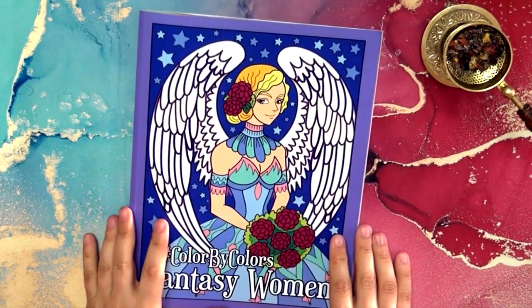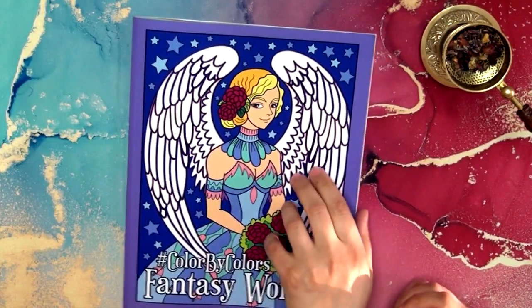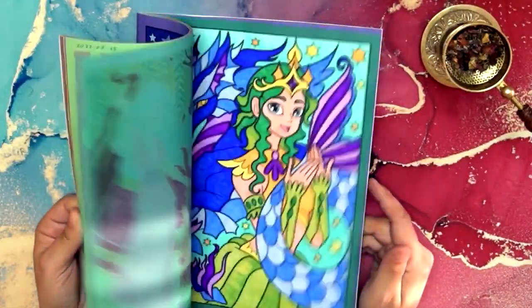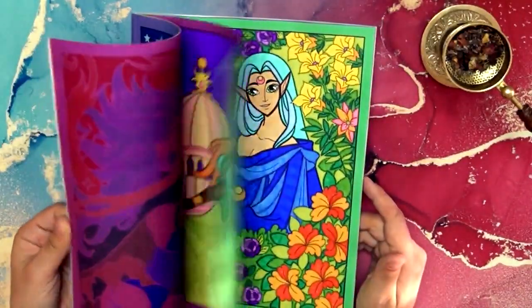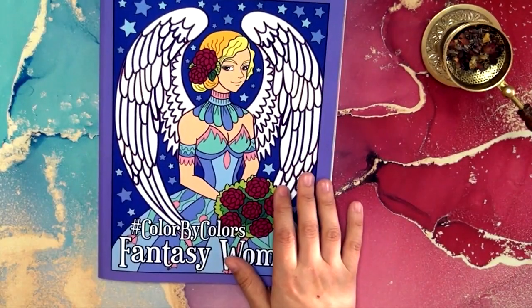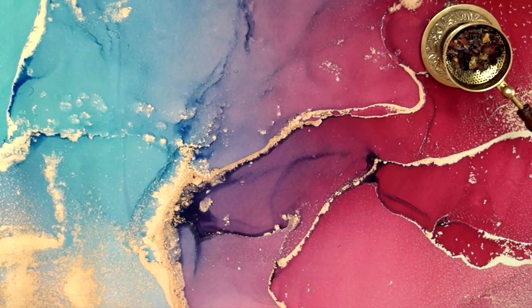And my very first finished book that I completed last year is Fantasy Women, Color by Color, again by Kira Shushniwa. I have a flip of this book on my Instagram as well, if you want to see it in greater detail. I'm not going to slowly flip through the whole book. It's completed. So I've completed 2 of my books in my over 200 coloring book collection. Yay! So, next tag that I'm going to show you is the cute book by Camellia Angelkova.